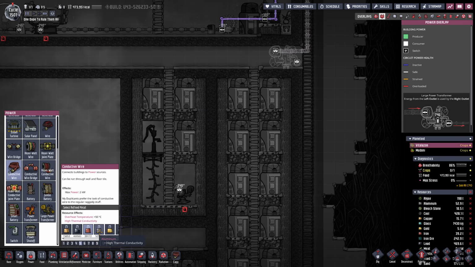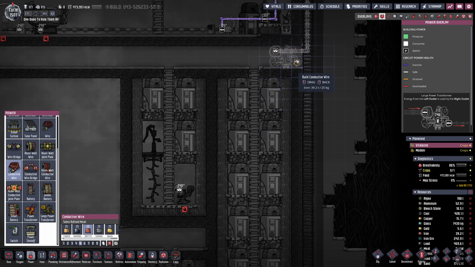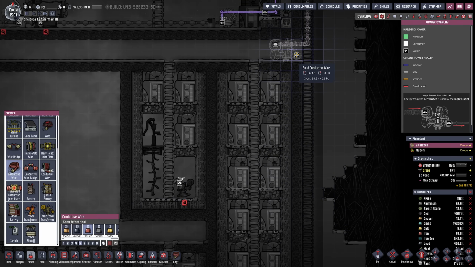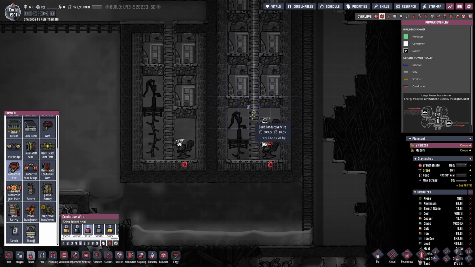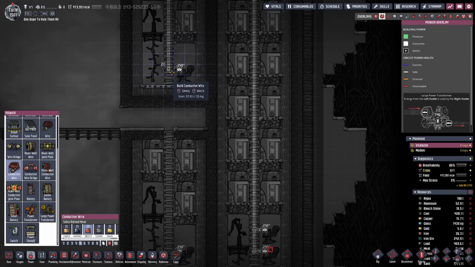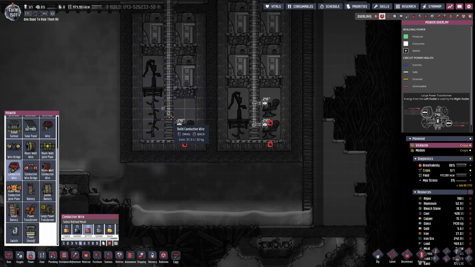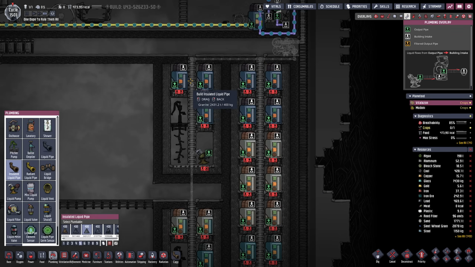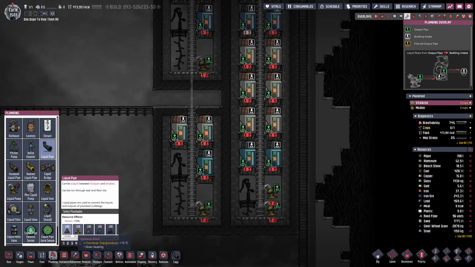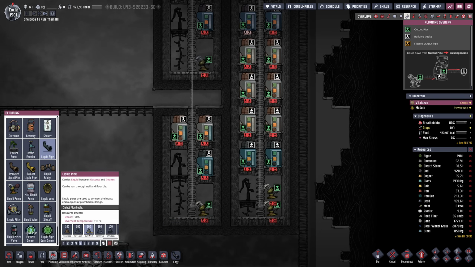Conductive wire. Should we go? Yeah, let's go with iron. And let me see. We want to bring this down through the ladder shaft, probably. So it's going to go down all the way here, providing power to these pumps. And it's going to be going down here. Yeah, I kind of like that idea. Let's go with that. Inside the contraption itself, I don't think we're actually going to be needing insulated pipes, so I'm just going to go with normal granite pipes, or maybe we could even use the sandstone for that.